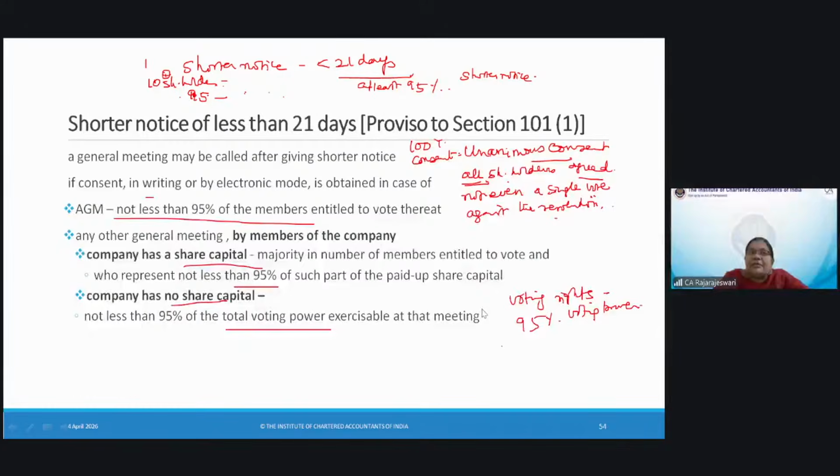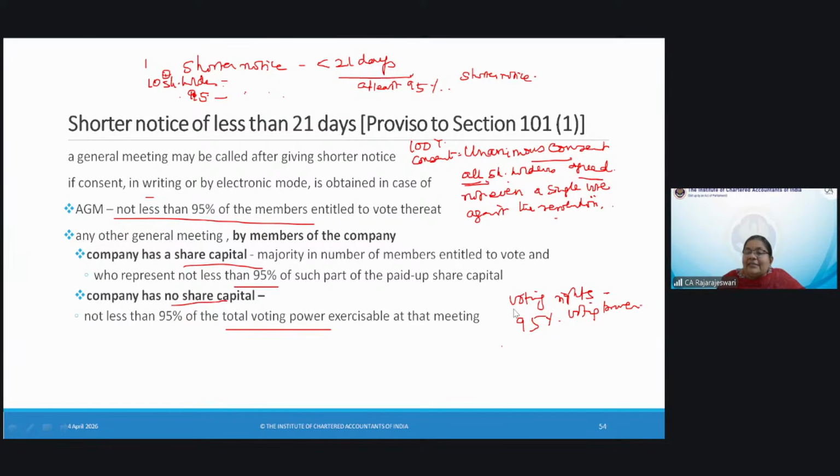What the resolution passed is that Mr. G, who retires by rotation and being eligible, offers himself for reappointment. H is a director who retires by rotation and being eligible offers himself for reappointment. So that will be passed in the ordinary business. Suppose he wants to leave the company, then this is the exit route. He is eligible, but he has not consented to be reappointed. Even that you will make a mention there. He is not going to be reappointed. So that also you will make a mention.